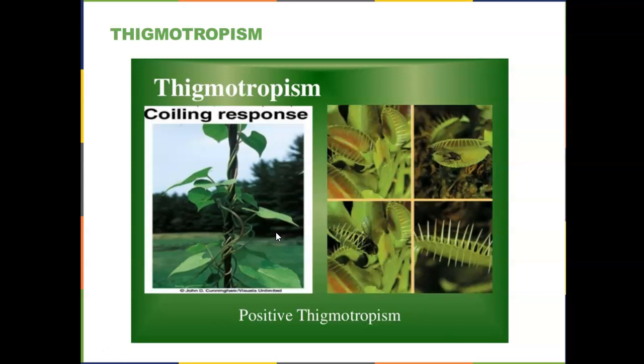Another thing is plants are obviously sensitive to touch. Venus flytrap capturing flies is a pretty obvious description of positive thigmotropism, movement towards a stimulus. Here's another example of positive thigmotropism. A lot of vines quest around, and when the tip of the vine touches something, it preferentially grows in a way that allows it to curl up and tighten about the object it hits, and that's how vines can grab a hold of a structure and grow up that structure. Those are both examples of positive thigmotropism.